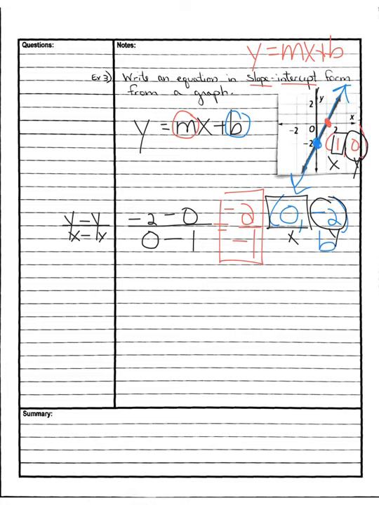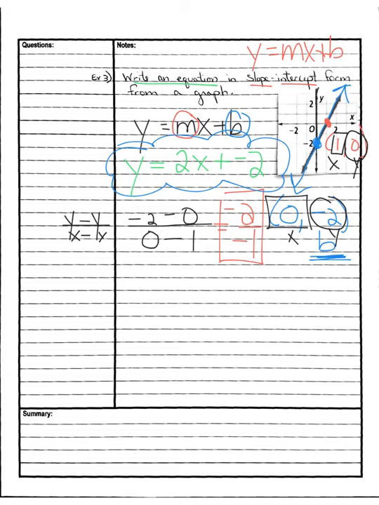So to answer the question, the statement says write an equation. Here's your equation. Y equals, what did we find for the slope? 2, x plus, and what did we find for that y-intercept over here, the b? -2. That is your equation for this line. And I want to stress to you, the equation and the line are the same thing, they just look different to our eyes. They represent the same information.